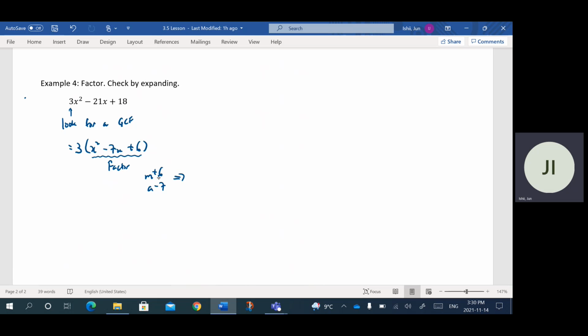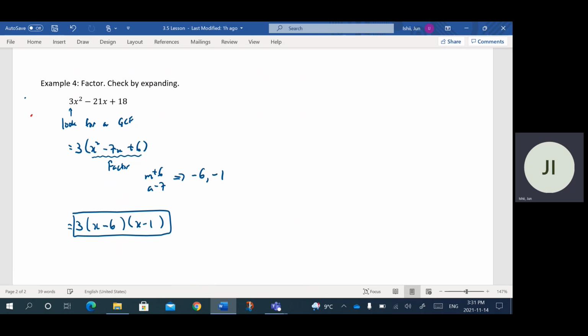So what two numbers multiply to positive 6 and add to negative 7? I need 2 negative numbers, right? Because the sign is going to be the same because the product's positive, but they add to negative. So it's negative 6 and negative 1. Again, these multiply to positive 6 and add to negative 7. As a result, this thing is going to equal, so the 3 I'm going to actually have to keep out in front, but now the brackets, the x squared minus 7x plus 6, I can break down into x minus 6 times x minus 1. And there you go.